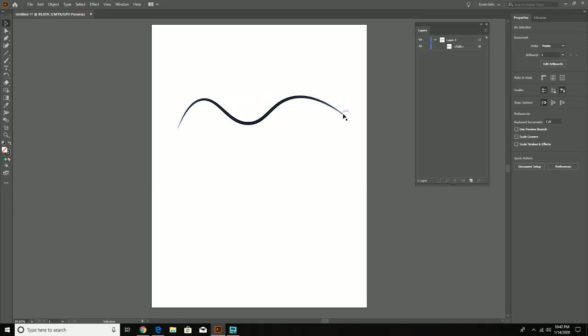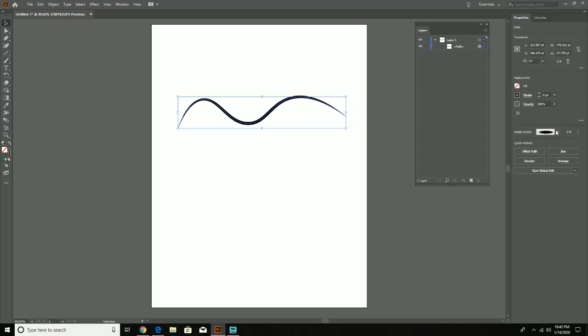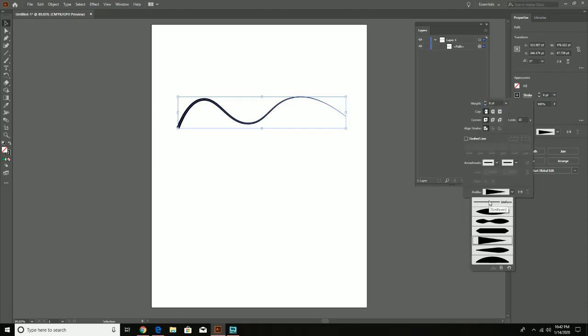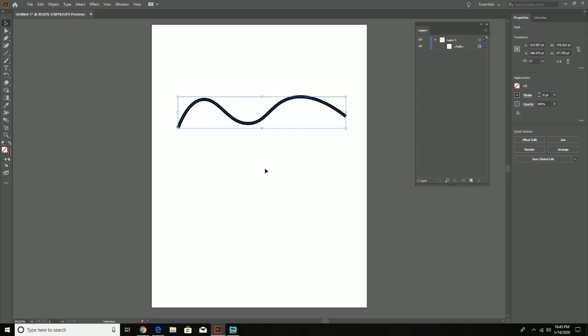Could be useful if you want to make anything like an eyelash or something like that. And it also has some other types of profiles as well. And take a look at that. We can actually just go over here, and you'll see that there's some width profiles in these areas, and each of them has a different look depending on what you're trying to get. Of course, if you ever need to go back to default, you can either again hit the stroke or the width profile over here and just choose the very first uniform one. And that's basically how you do it in this case.